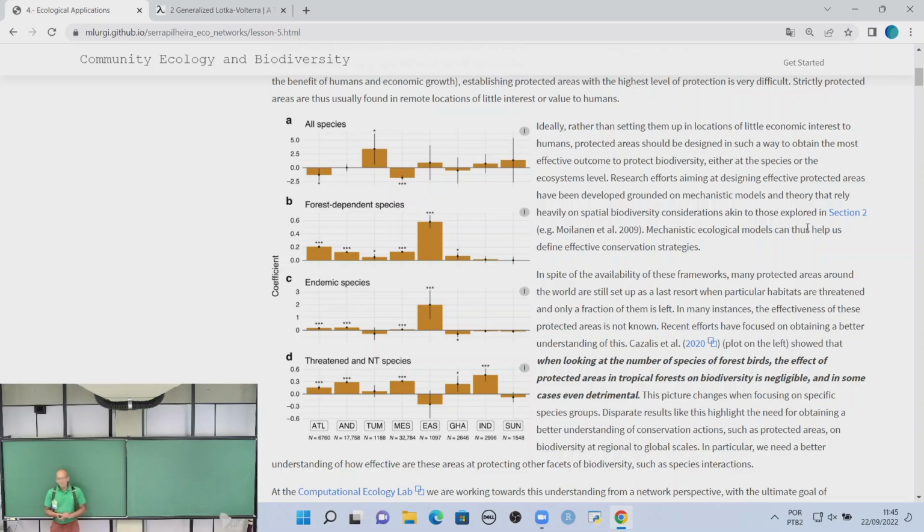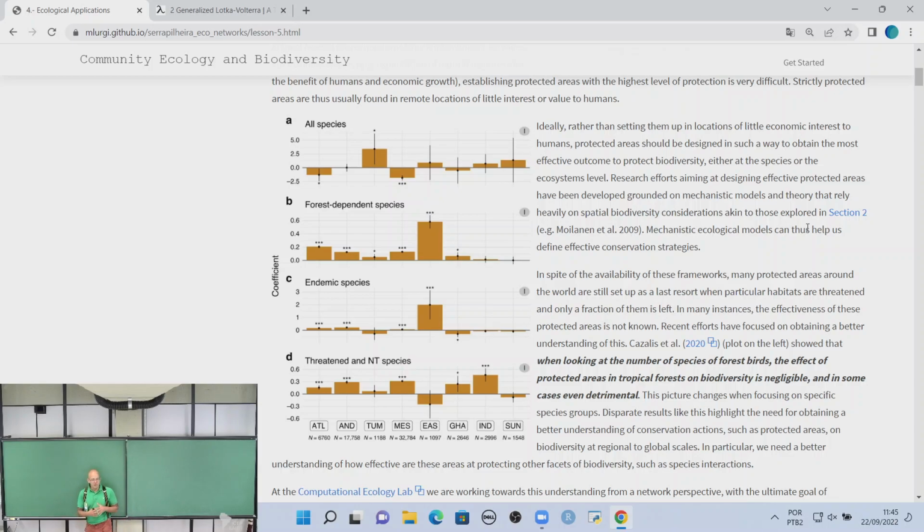Thank you. Cool. So the whole point of this is just to emphasize, again, I'm not going to describe a specific model for this. I just wanted to tell you about the importance of mixing empirical data analysis, like these kind of things, to really be able to validate or to test the predictions of your model, and then use models like the ones that we have been speaking about, like meta communities, to see how biodiversity, not only in terms of species, but also the network, not only changes across the protected areas, but also scales or aggregates from protected area to protected area.